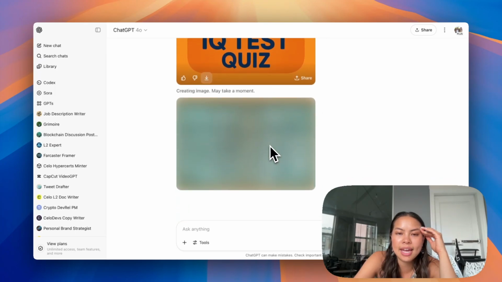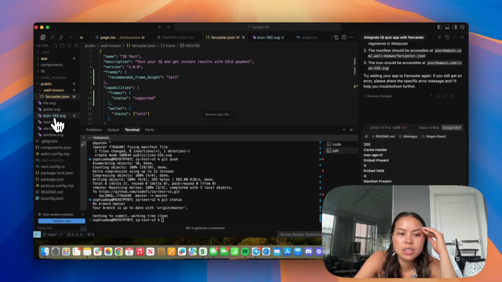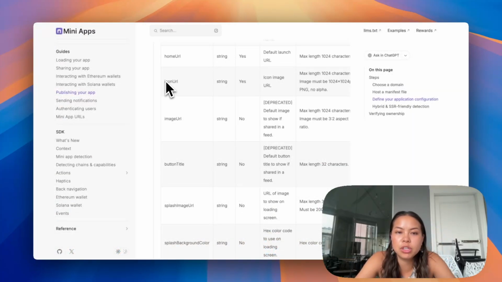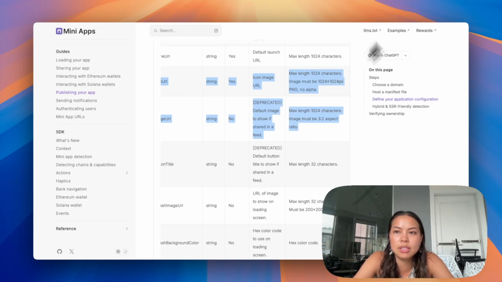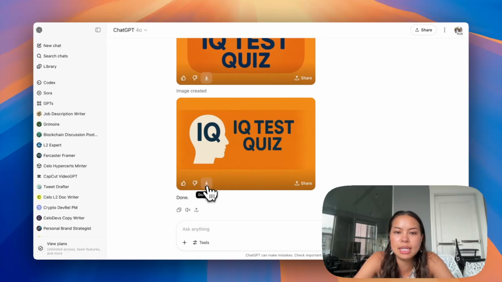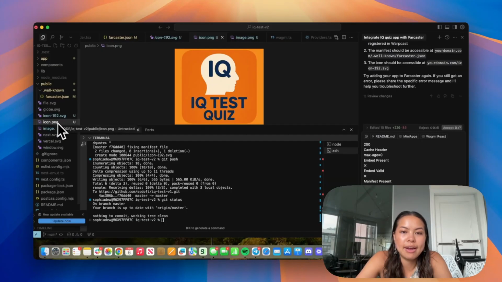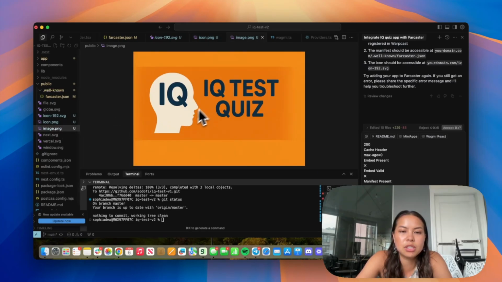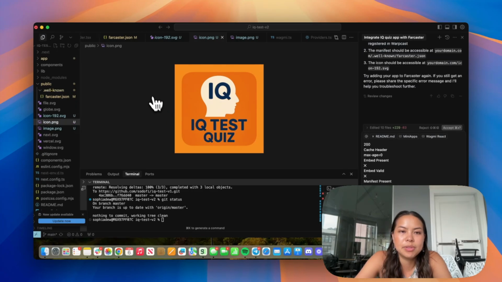Now I'm going to add that image. I'm going to paste it here. Actually, what you should do is paste the icon URL and then the image URL here. You should take both of these and paste them in ChatGPT and say, this is what I need. But this looks good enough for me. So now I have the icon, which is going to be here, and then the image, which is going to be a 2x3. So those look good enough.